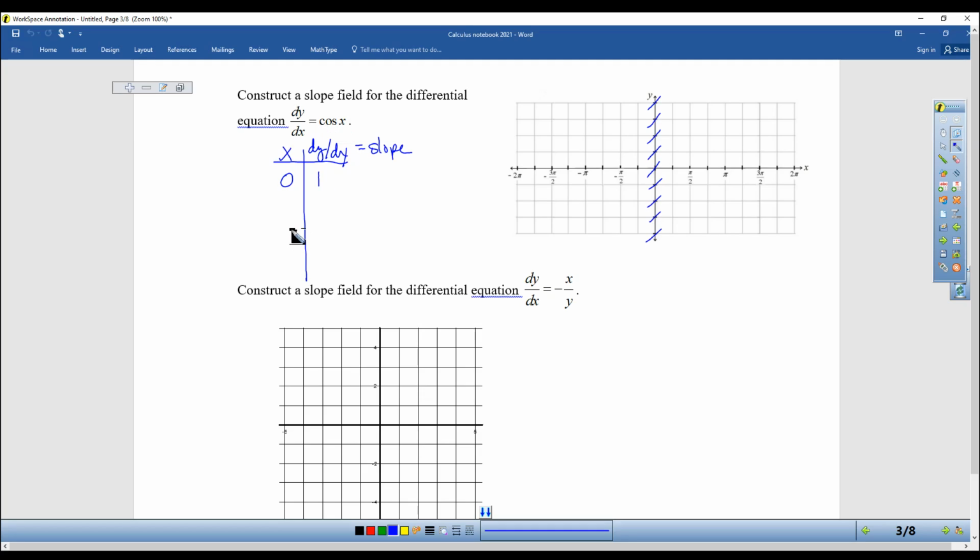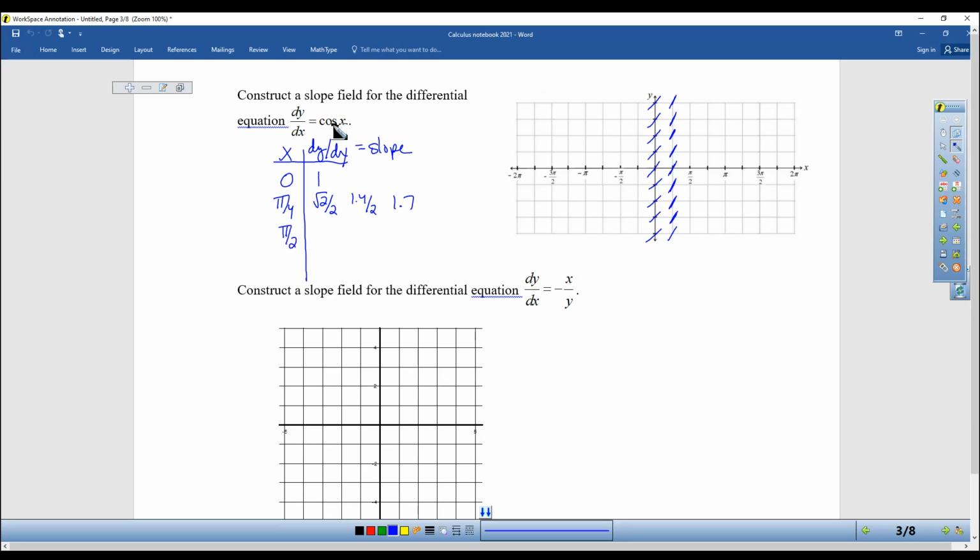What's another value we know for cosine? We know cosine of pi fourths is the square root of 2 over 2. That one's not very convenient, but I do want you to learn it. So 1.4 divided by 2, 1.7. So almost 2. But it's a slope. So you're just trying to draw a slope of 2. So at pi fourths, I'm going to make this a little bit steeper than I did the 1. Okay, a little bit steeper than I did the 1. Doesn't have to be perfect, just as long as it's steeper than your other slope.